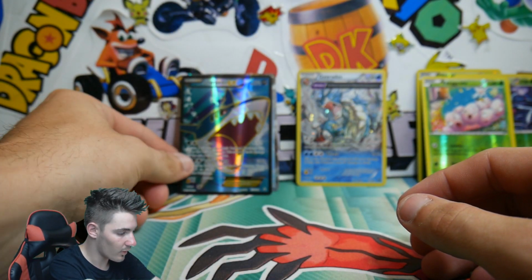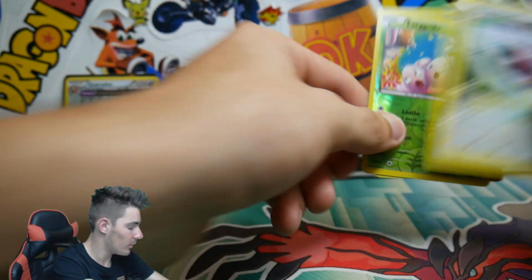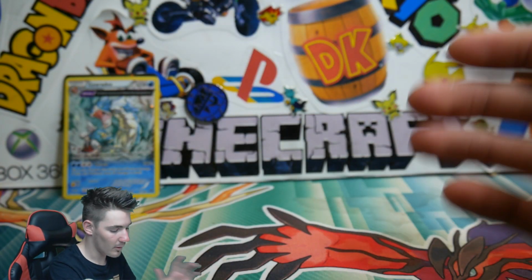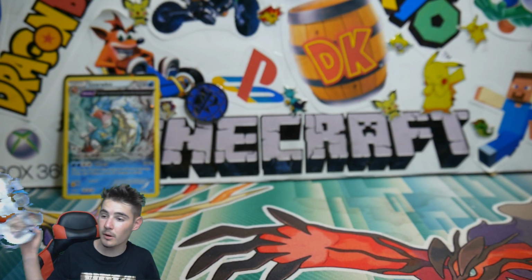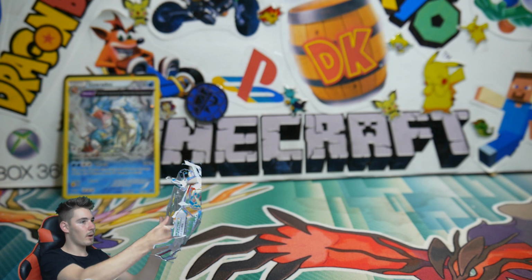But let me just put these off to this side, both of them over there, and I'll move these ones off cam. And let's get into the next box, which is still here. Same little rip tab. I haven't tampered with it at all. But let me crack it open.